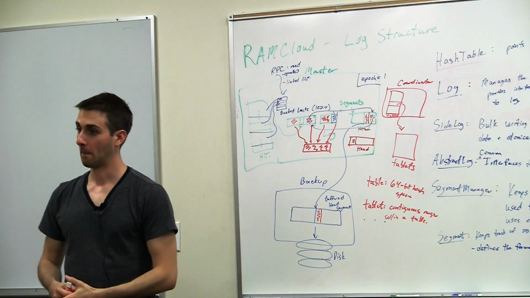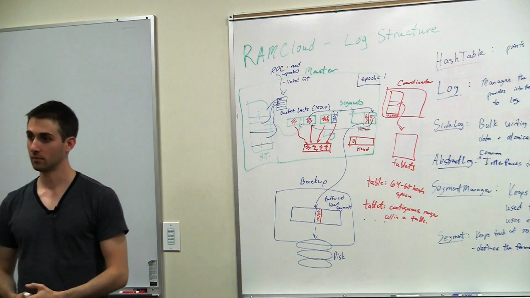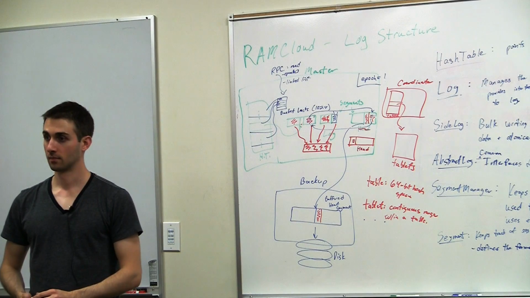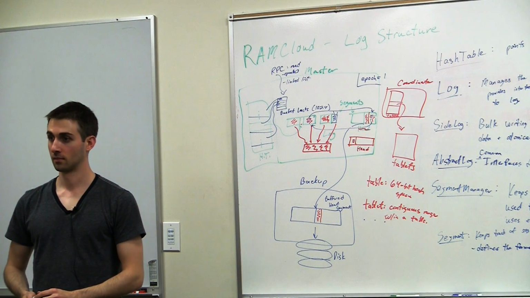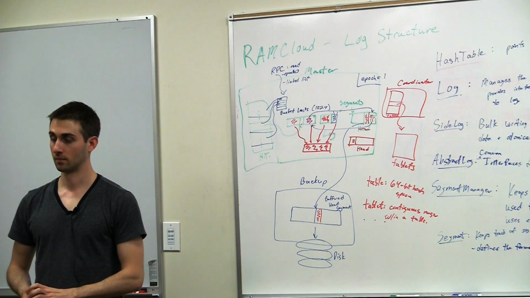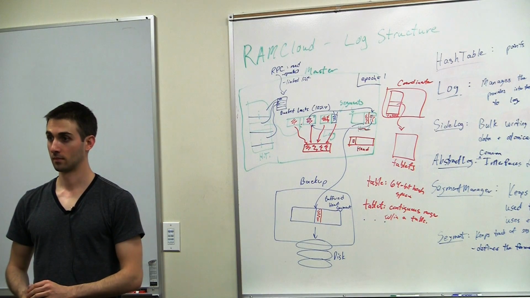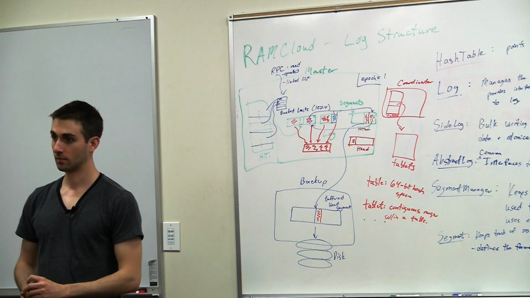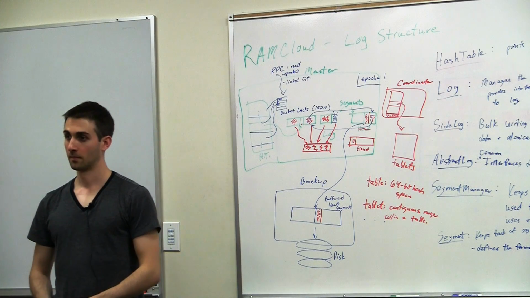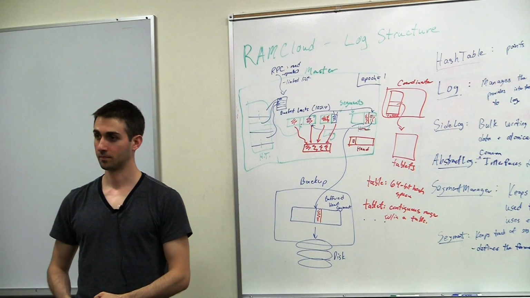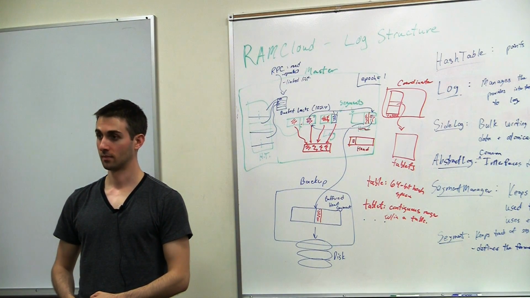Yeah. So once the client has cached this mapping from the coordinator, and if that mapping changes, say some tablet has been migrated to a different master, what happens on a read from the client? The client is going to issue a read to the master that had the data initially, but now it's not going to find it. So is it going to retry by contacting the coordinator to get an updated version of the mapping?